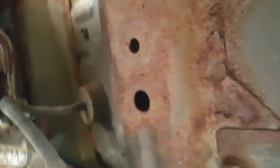These little clips literally just pop off. Let's see if I can do it with a camera. Push up, come off, and then the other side is the same way. Most times you have pressure in this line, so take the gas cap off before doing this, just to relieve the pressure. But where we have just replaced our tank, we know there's no pressure in there.